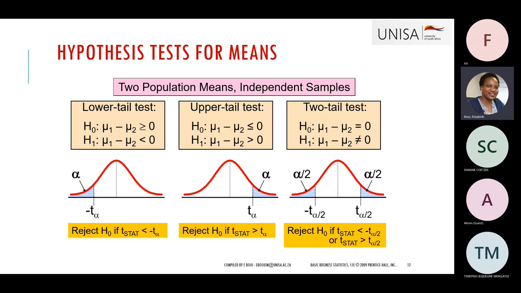And because we're going to be calculating the t-test, you will calculate the test statistic, they will give you the critical value, and you use your critical value, which creates this region of rejection. If it's on the lower side, it will be a negative critical value. If it's on the right side, it will be a positive critical value. For two tail tests, you will have two regions of rejection, and you will reject if your test statistic falls in the rejection area. And we're going to look at the example just now.